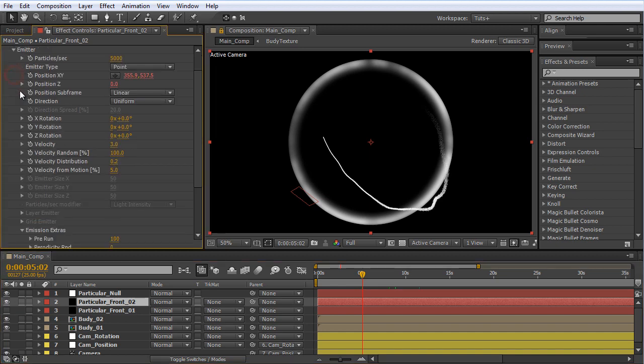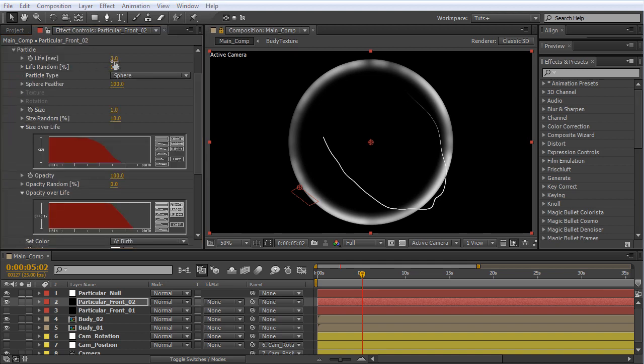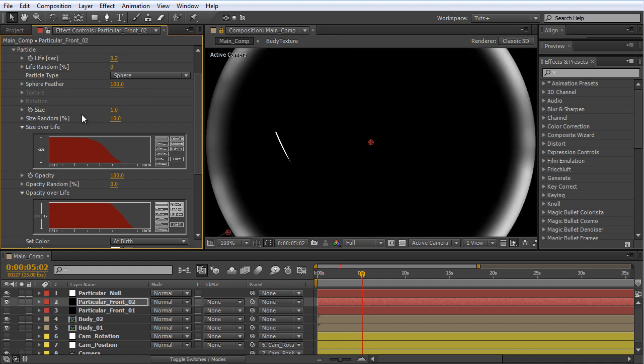Let's open up the emitter, and I'll set all of these to 0, so I'll get just a straight line. Let's close the emitter and move to the particle section. We'll set the life to 0.2, so it will be a lot shorter. Let's zoom in here. We'll set the size to be a little larger, so make it 2.